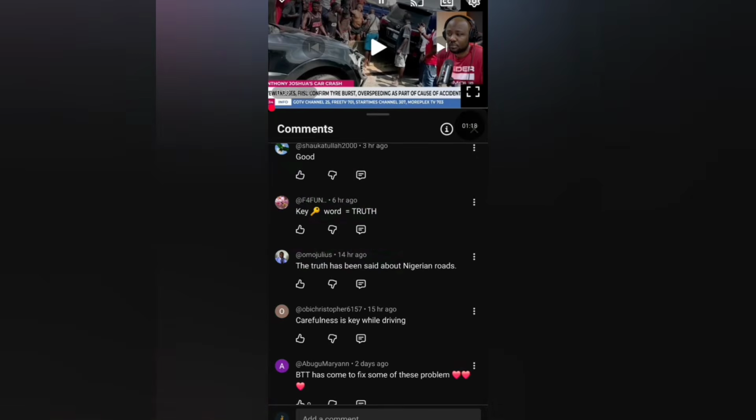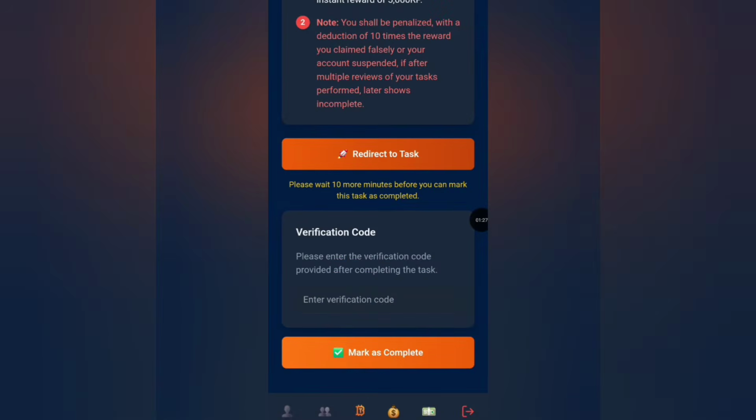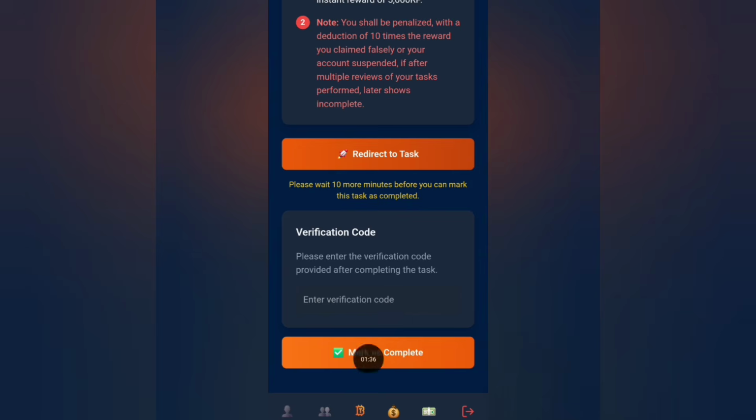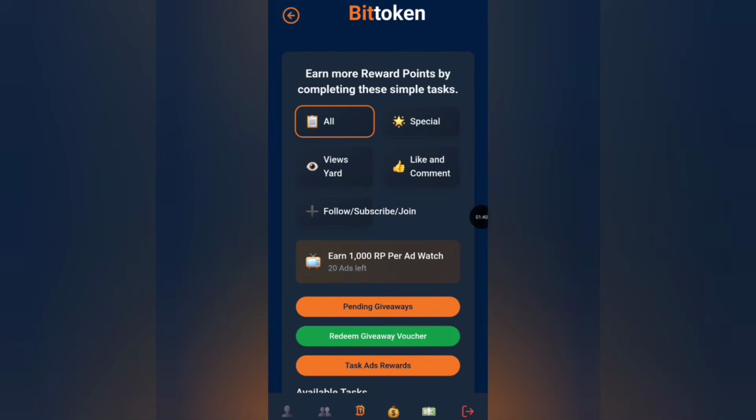For example, you can see a code right here for this particular video. This is how the codes are being dropped in the comment section. Okay, you don't need to watch the video to the end to get the code, but you need to wait for some minutes before you can input the verification code and mark as complete. Okay, so that's how you can easily perform the video task.